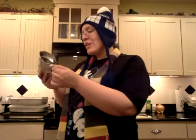And if you're wondering what kind of chocolate I'm using, Ghirardelli, the bittersweet chocolate, which is basically the yummy, yummy, really good dark chocolate.